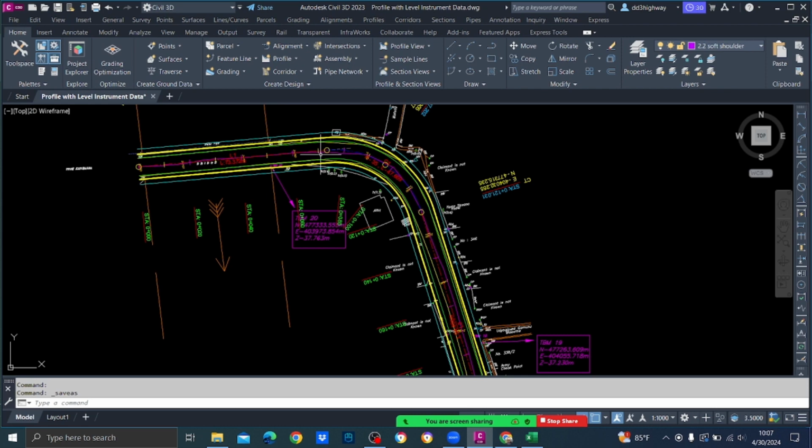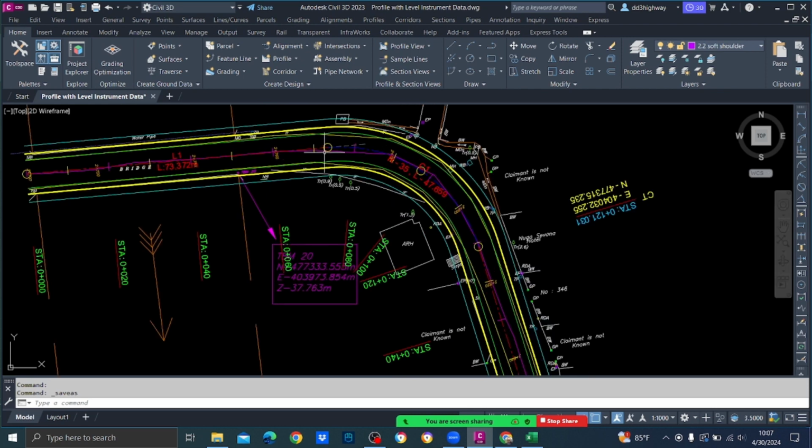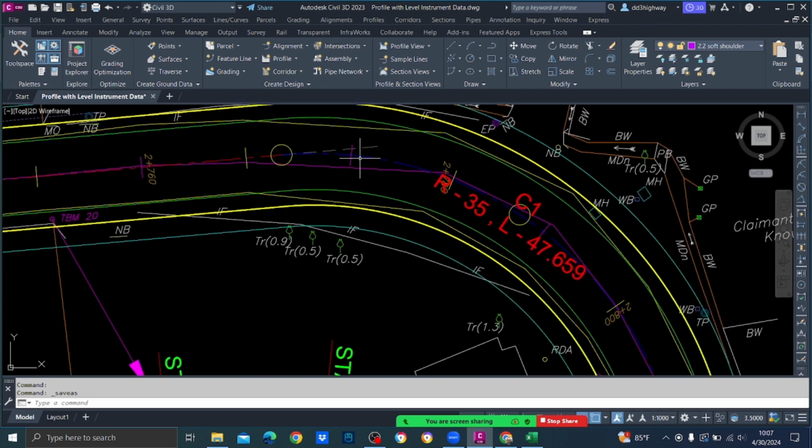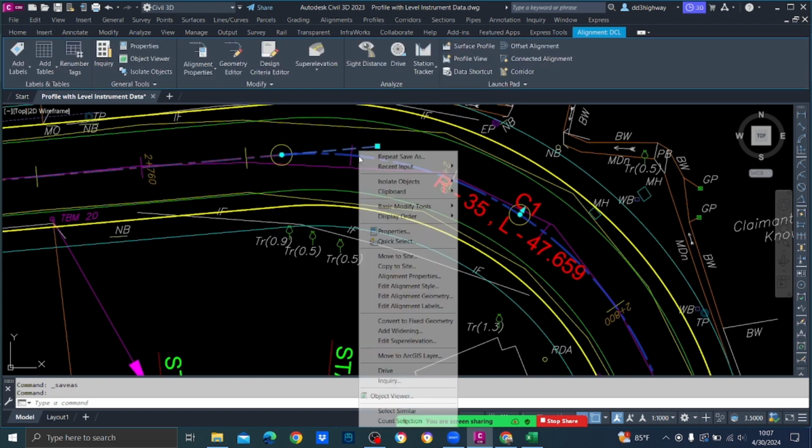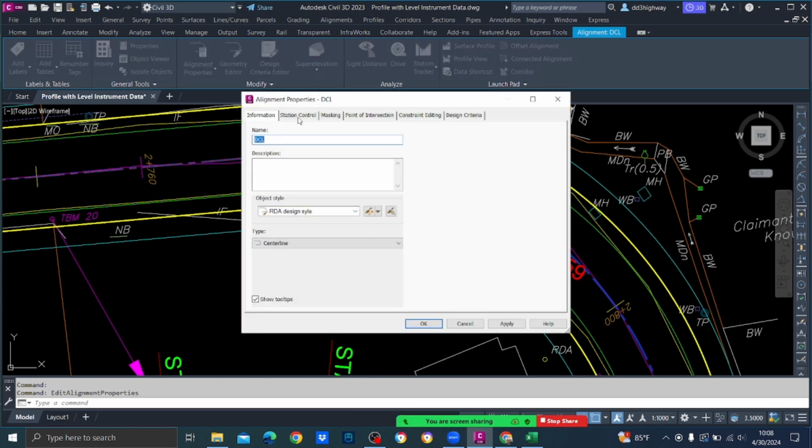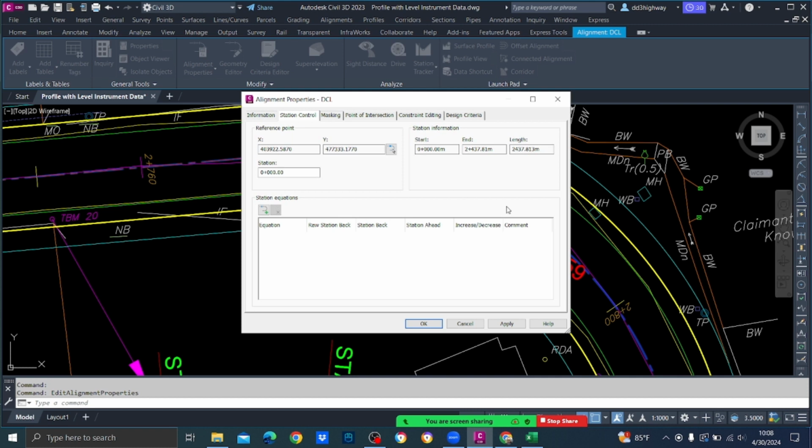So after a while if you understood that 0 should be in some different location, you can change it. How? You have to select this alignment like this, go to alignment properties and go to station control. Okay, now this is the reference point where 0 is. So you can change it, right?